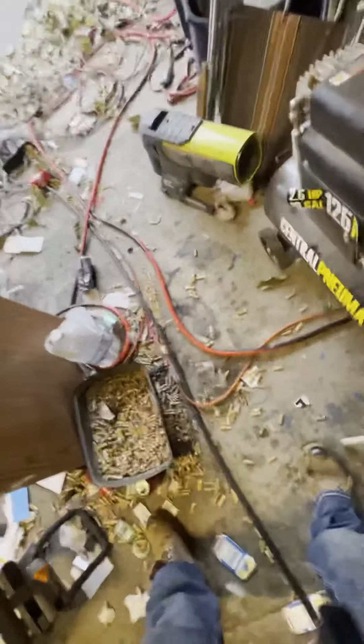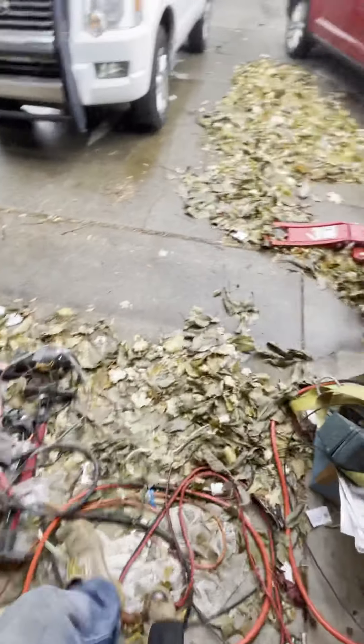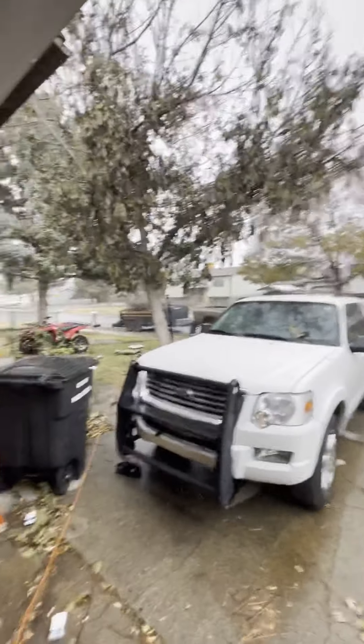I've only got a handful of Trojans hooked up — enough batteries that equals a 248-volt bank. I'm not a huge fan of Trojan but I got them online for a really good deal — ended up paying about 82 bucks apiece without core charge or anything, so it was like, yeah, why not. Super long video, sorry about that — just wanted to demonstrate a couple things. I've got a 100-foot 220 cord that I run.